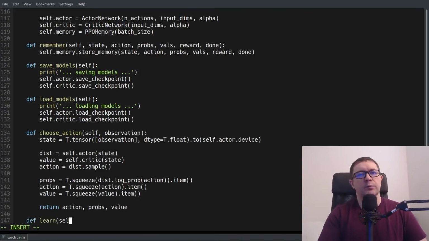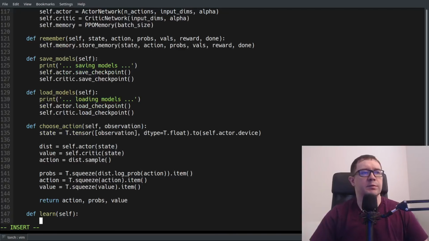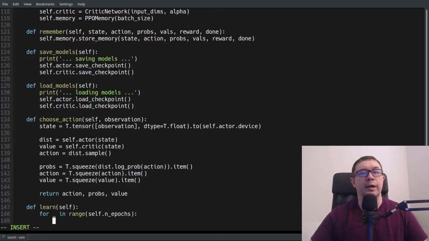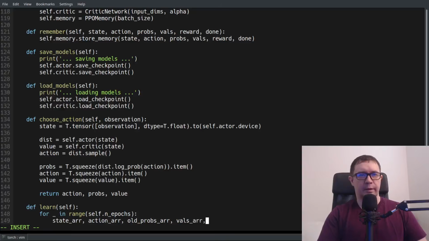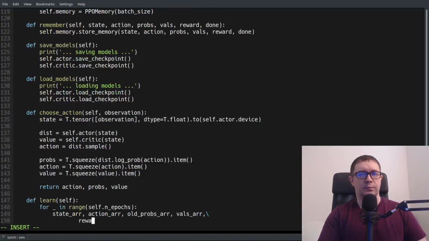Next, we come to the meat of the problem, so to speak, our learning function. So we want to iterate over the number of epochs. So we're going to have, in this case, 3 epochs. At the top of every epoch, we want to get our arrays, the old probabilities, the values, the reward, the dones, and the batches.